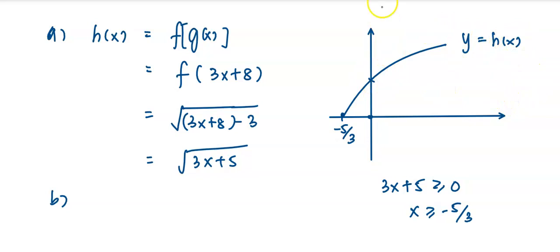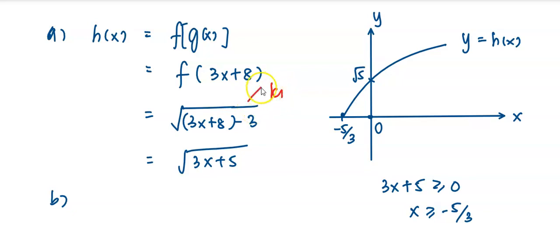There's one important point over here you need to find, and the axes you need to label clearly. How do you get this point? You just put x equals 0. When x equals 0, y equals square root of 5. So this is square root of 5. You need to label everything. You will be entitled to 2 marks for the graph.